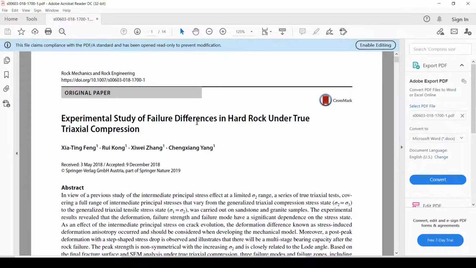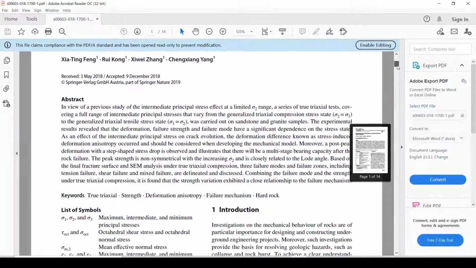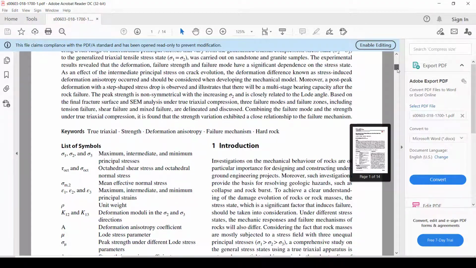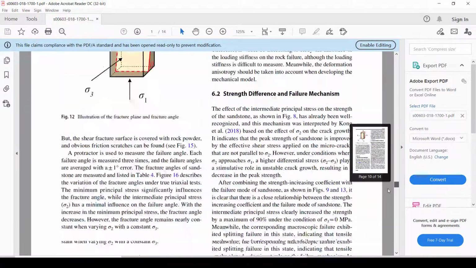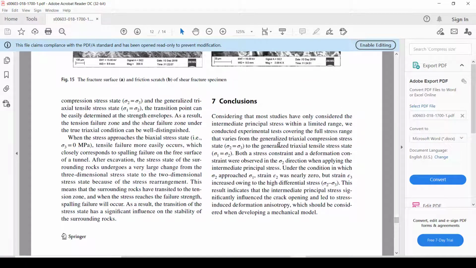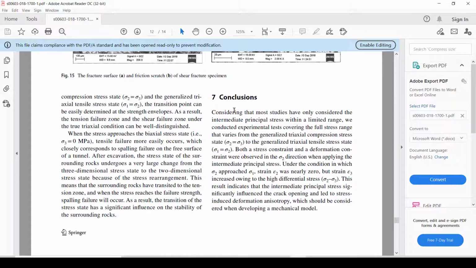See, this is the paper. So this is the title, abstract, and introduction. But at the first stage you don't go to the introduction part, just go to the conclusion part once you feel it's appealing in the abstract part. So this is the conclusion. What is it all about? It is the section where you will get the conclusion: what message the researcher is trying to convey, what research has been done, and what the findings are in this paper.